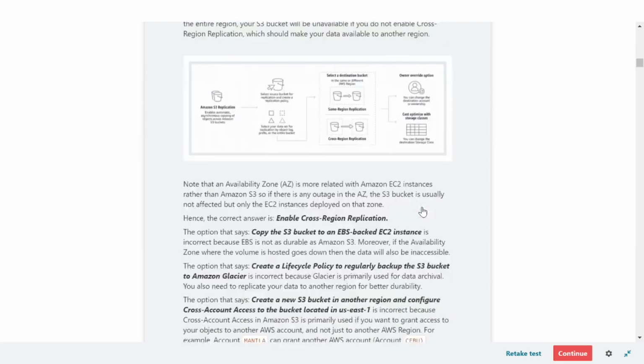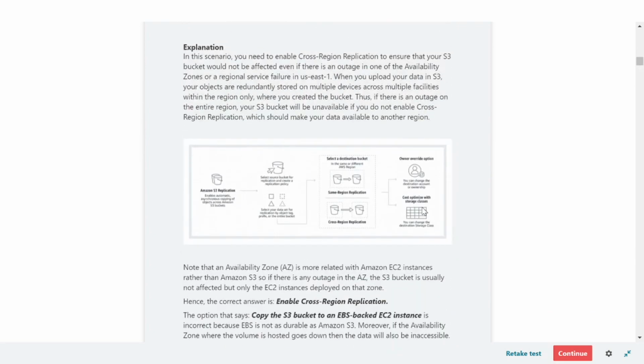Explanation: in this scenario, you need to enable cross-region replication to ensure that your S3 bucket would not be affected even if there is an outage in one of the availability zones or a regional service failure in US East 1. When you upload your data to S3, your objects are redundantly stored on multiple devices across multiple facilities within the region only.